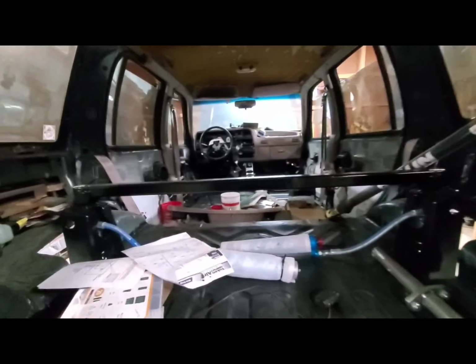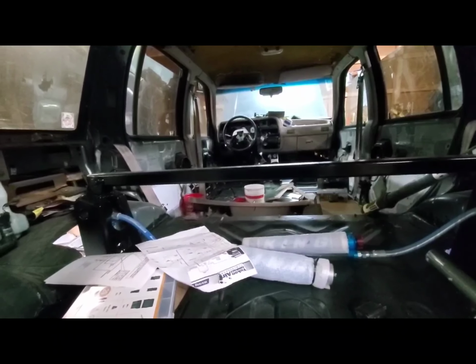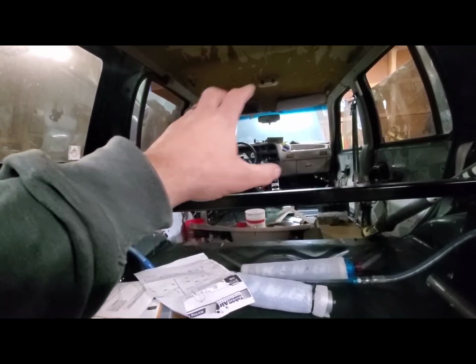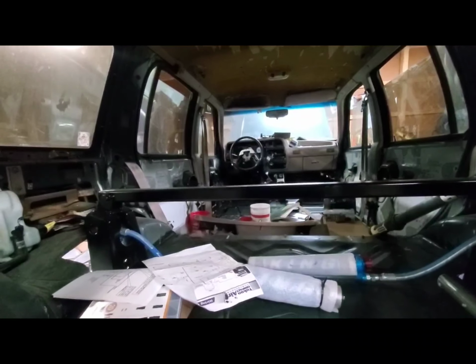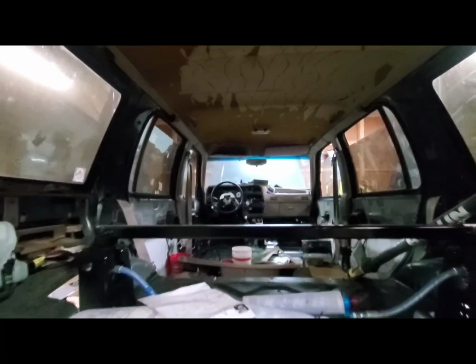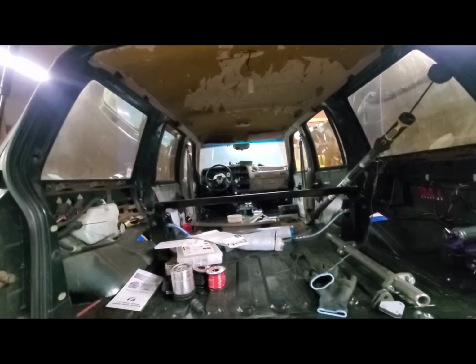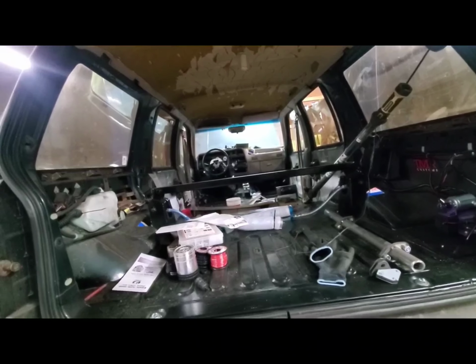So, all right, I'm going to wrap the video up here. Like I said, the majority of it is up and running and the electrical is done. Once I get the gauge and radio and all that, the dash will be put back together. That'll be done. Headliner will come out next. We'll get that redone. Once the shifter's mounted, we'll be done with that.